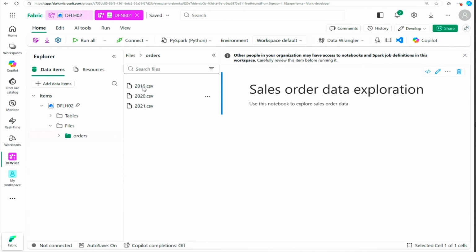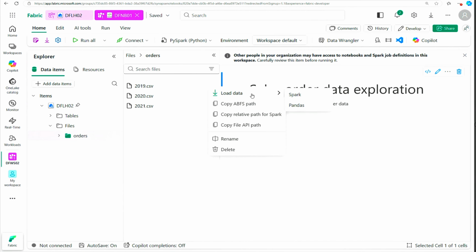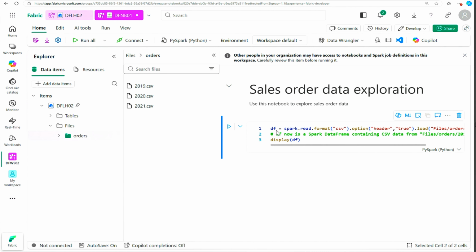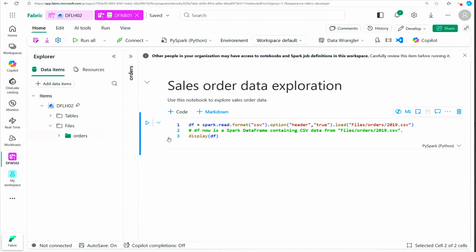From this, for the 2019 CSV file, select the three dots, then Load data, and into Spark. If we click that, you see it has a code block, or code cell, automatically generated here. To hide anything, you can just collapse it. To run that cell, just click on run cell.